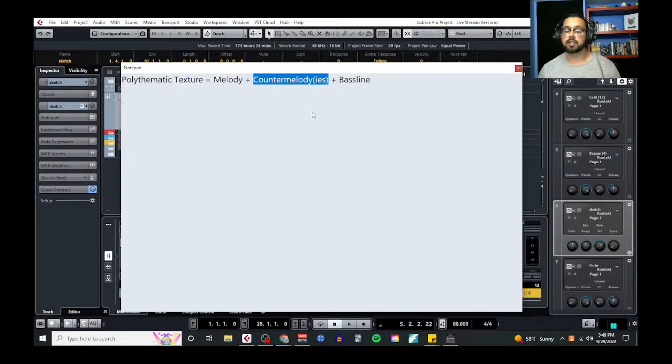So this is essentially the go-to texture anytime you want to have a lush, vibrant, complicated sounding texture in your themes. All right, so for this, we need to learn how to write them. And, of course, tips for using it.